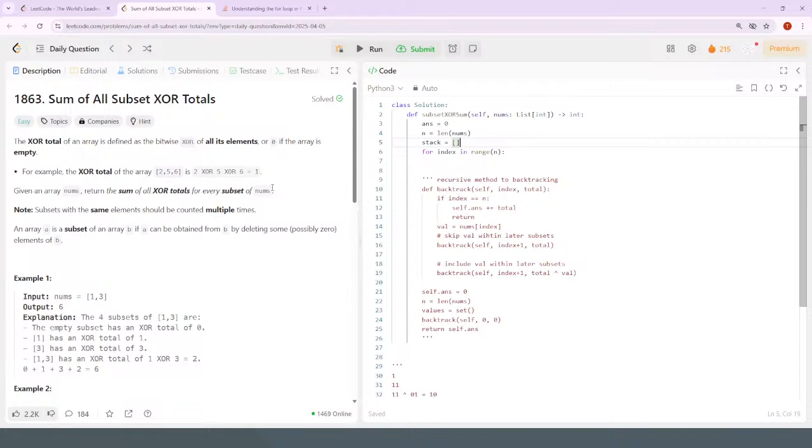If you haven't seen this index, then put this value in the array, put this value in the set.